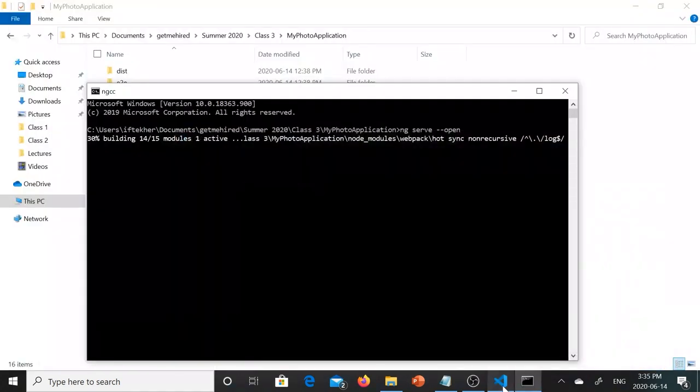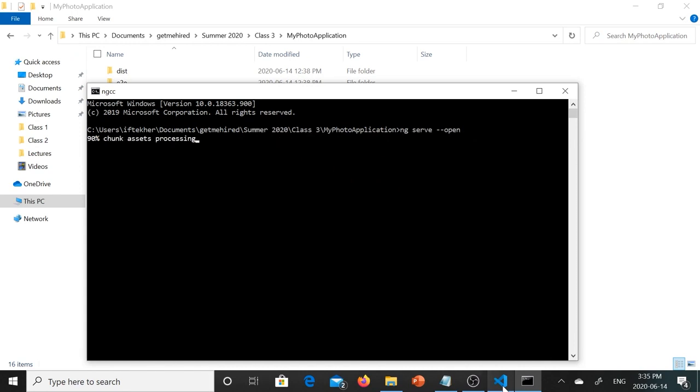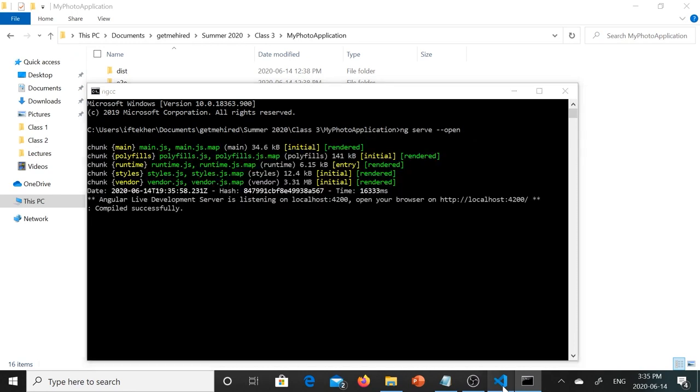Now we're going to use Bootstrap as a CSS library. So what is Bootstrap? Bootstrap is a free and open source CSS framework. It was initially developed by some Twitter engineers and backed by Twitter, but it is an open source framework.